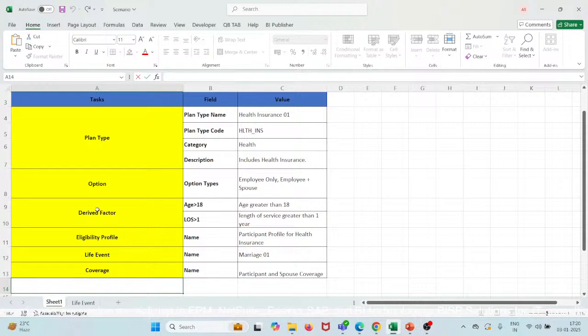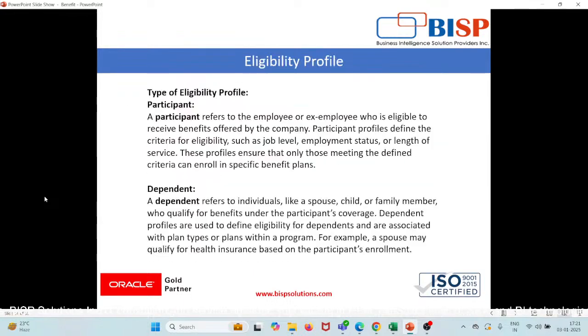So before deriving the derive factors, we have seen the overview of plan. Okay, just give me a second. Okay, so let me come back to the plan.